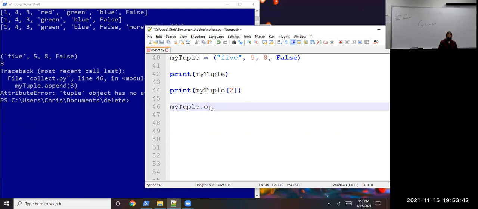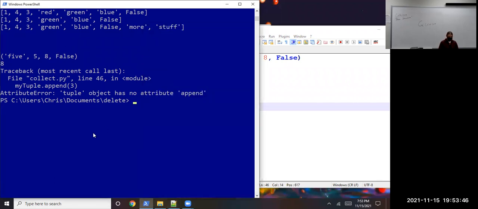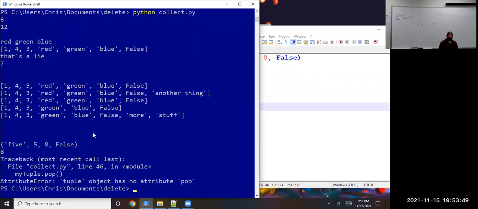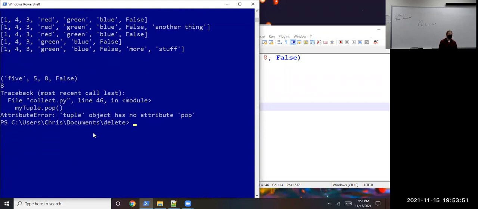Or that other one we saw, if we try to pop an element off the end. Run that, once again, we get an error message. Again, it's an attribute error. Hopefully those 3 examples were enough to see the difference in those error messages as well, right? When we had something that was like a variable, the reassignment, it gave us a type error. And when we tried to use the dot operator and call some methods, some functions, which actually that comes next, doesn't it?